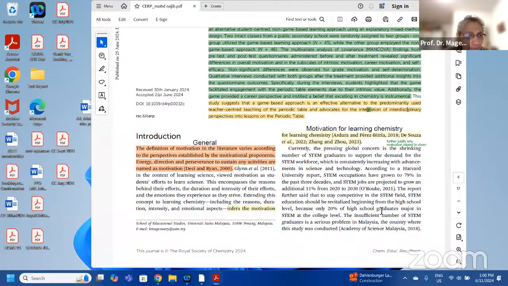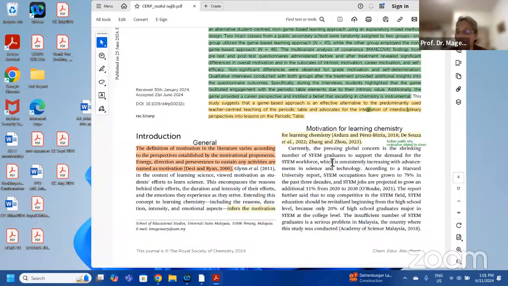Now, my problem is a problem located in Malaysia. My problem is not an international problem. So students lacking motivation is a problem of Malaysia. Students lacking motivation might be an international problem, it can be an international problem. But what I need to write here is that motivation is a Malaysian problem because the sample that I'm going to handle is the Malaysian student, not an international student. So here I'm going to talk about why motivation. I'm saying that motivation is a problem, and motivation is a problem in Malaysia as well.